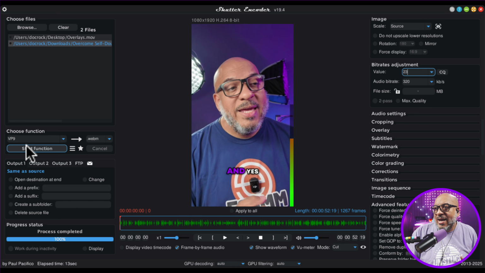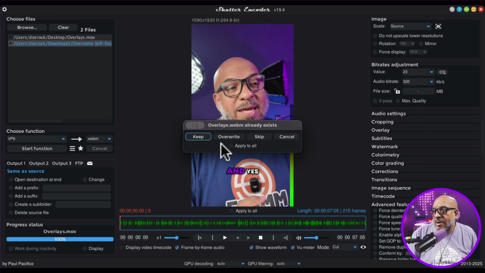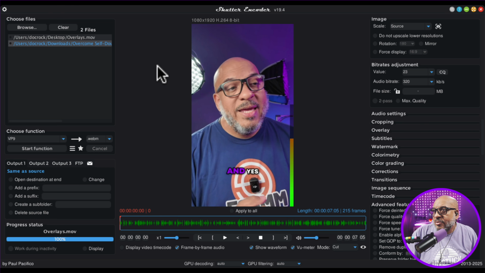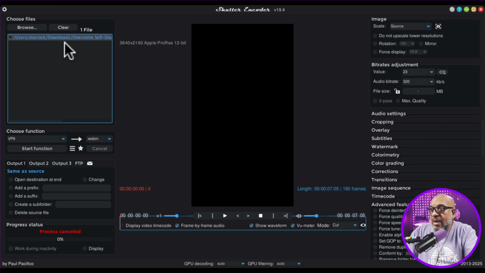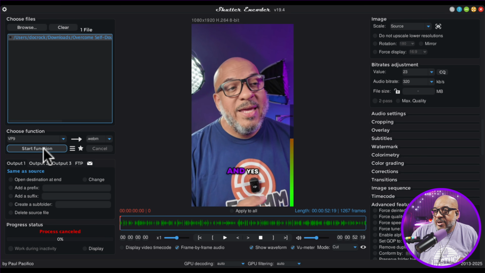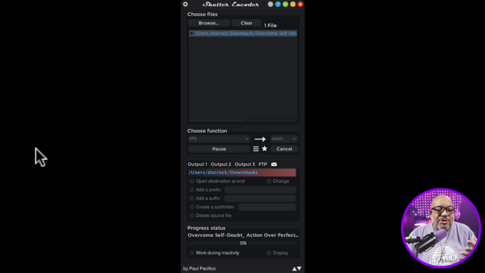And then we're just going to take that and again, just press start function. This is a really short clip. So do I want to overwrite this? Oh, no, I don't want to do the first one. Hold on. Let me cancel this. I didn't get rid of the first file, so it's trying to create it again. So let me delete this one, and then we just want the second one. Okay, so let me hit start function. And what that does is it shows you that it can do a bunch in a row.